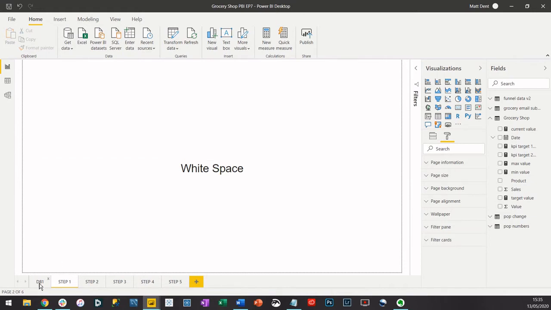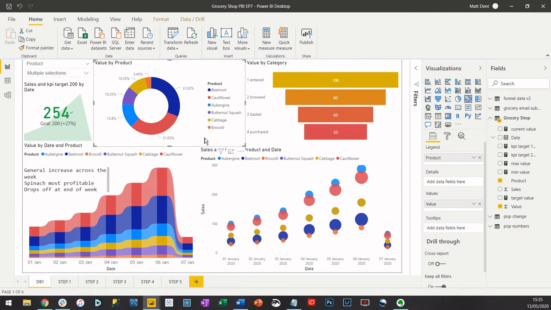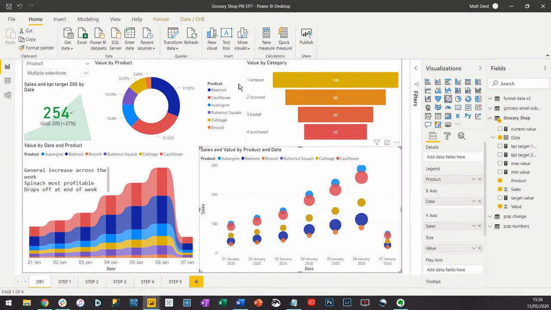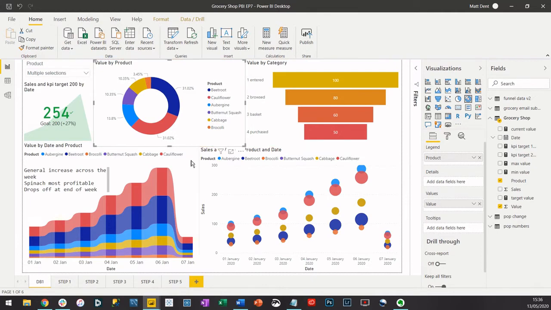If we look back to our version 1 of this dashboard, there's really not a lot of room between any of these visuals. So take this donut here. If I click that, I can sort of tell that's a donut, but if I click off, it's really hard to see what that legend identifies to. There's no room in between it, nothing can breathe. Things aren't actually overlapping, if we see between these two for example, but there's literally no room in between and there's no room to think.